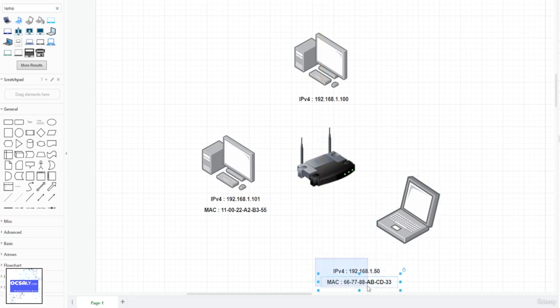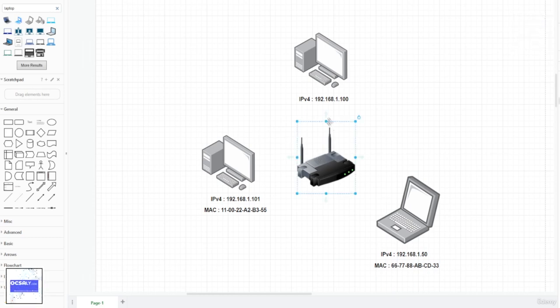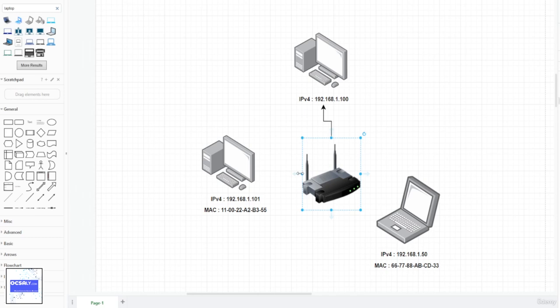Let's copy and drag here. So actually let's connect this to this, and let's make it a little lower. Connect this computer to this and this to this.